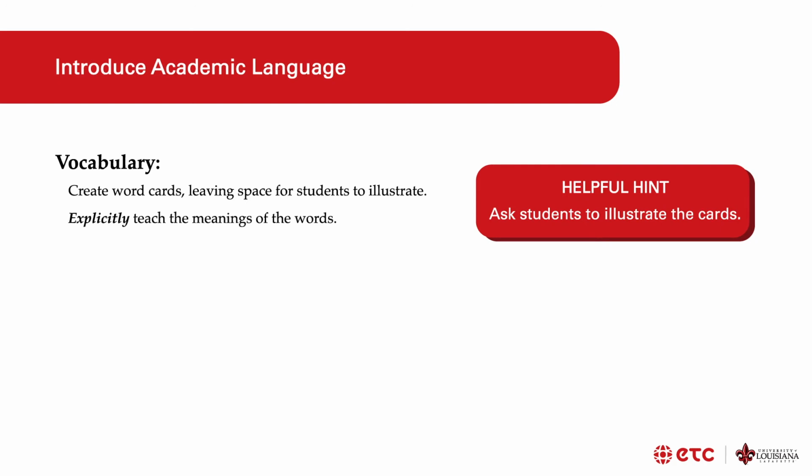We also want to plan to explicitly teach the meanings of words. We want to set aside 5 or 10 minutes at the beginning of the lesson to explicitly teach those key vocabulary that we identified. I also find it's useful to write out the definition I plan on sharing with the students. You don't necessarily want to read out a dictionary definition, as that won't always help them. But sometimes if you're caught in the middle of the moment trying to come up with a kid-friendly definition, you can feel a little stuck. So especially at first, I suggest explicitly planning for the meanings that you will teach to students, as well as setting aside that time at the outset of your lesson.